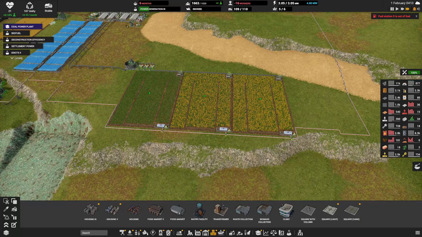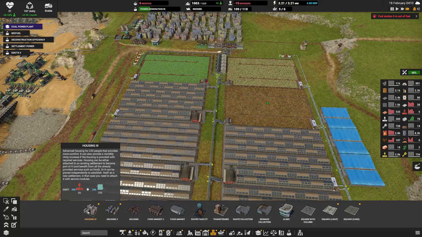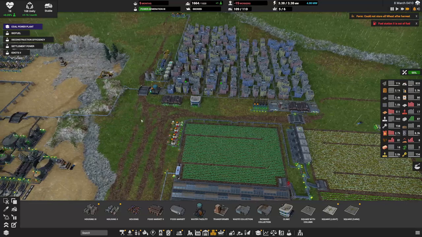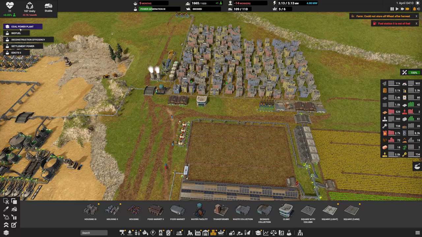We can do housing 3. 230 people per building provides more comfort. It can also provide a monthly unity increase if the housing is provided with required services. This might be good for us to upgrade a couple of you guys. We do have the glass. Let's do two of you. It would probably help us. We are supplying enough water. We are supplying enough food. We're positive on everything. Our health is doing so good.